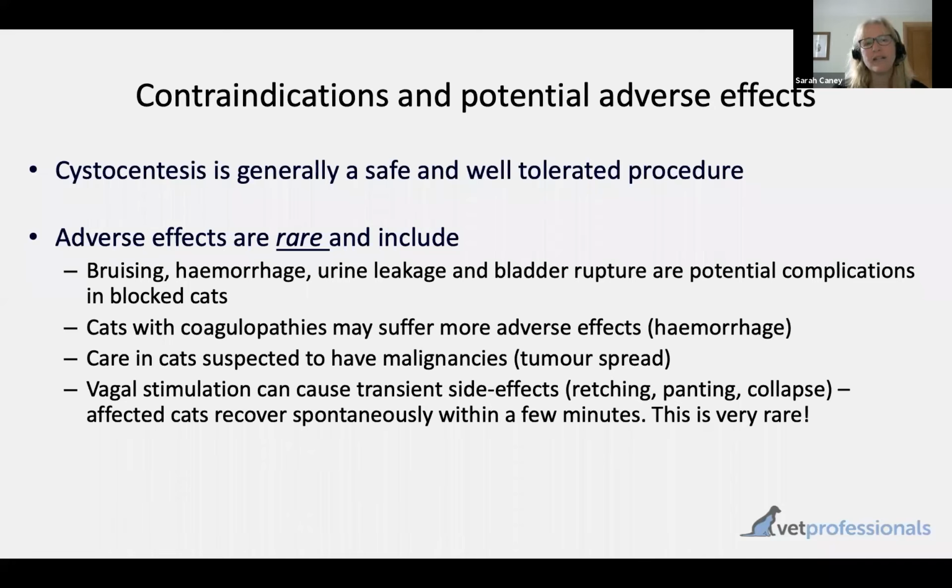So are there any downsides, any hazards from cystocentesis that you should be aware of? Well, generally I would say it's very well tolerated and it's very straightforward. As long as you've got a cat whose bladder you can feel and it is a reasonably compliant cat, it should be very straightforward. And so any adverse effects are really very rare, very, very unusual in my experience.